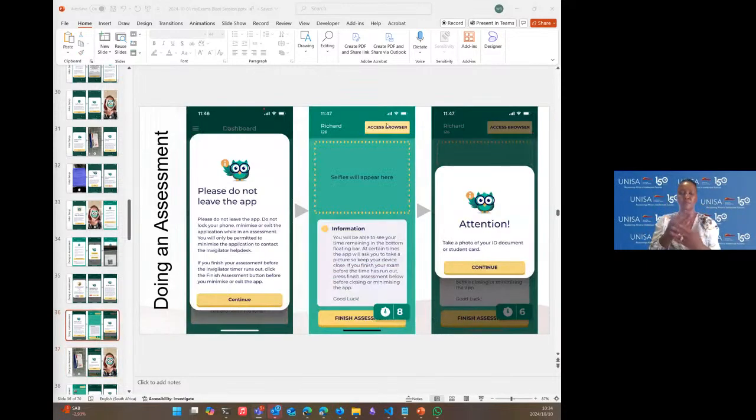But my advice will still be, if possible, use 2 devices. Even if you have to borrow somebody's device for that duration, one is to access My Exams and the other one is to run the Invigilator app. Just makes it a bit easier to use. So if it's your laptop with the Invigilator app or even 2 mobile devices, it just makes it a bit easier so you don't have to worry about accessing the browser and all of that during your assessment.